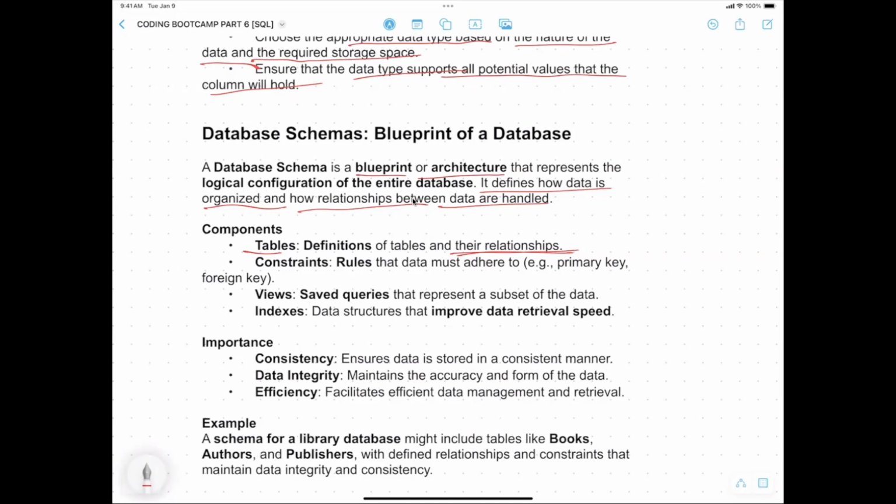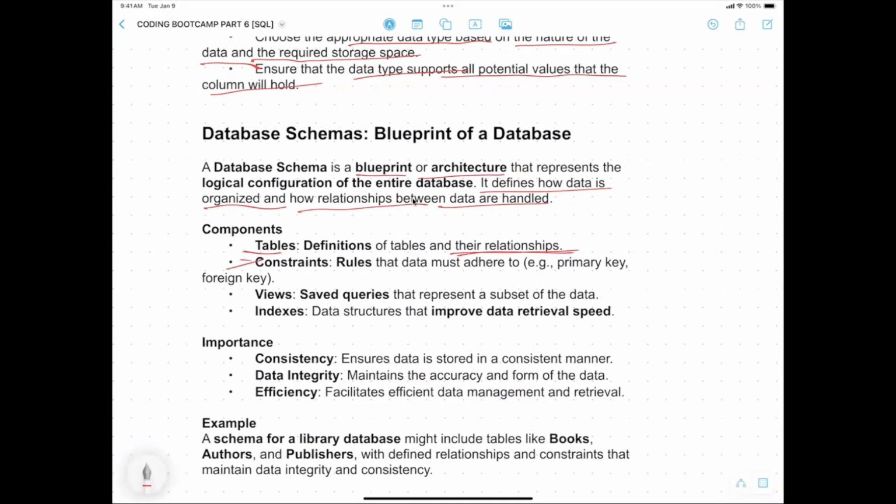As in the example above, customer and order: the customer table has customer information and the order table has the orders made by that customer. Those pieces of information are thought through and put in different tables.